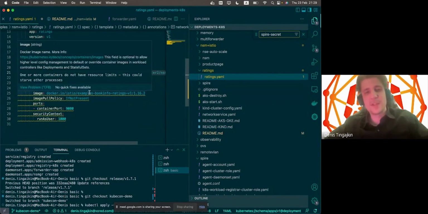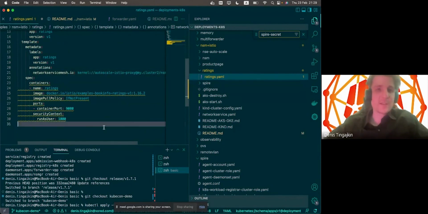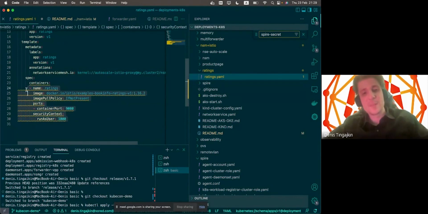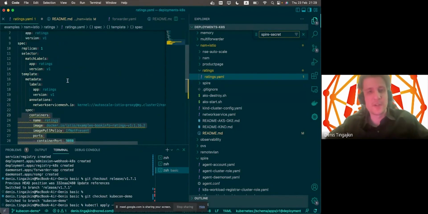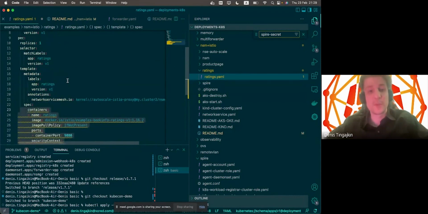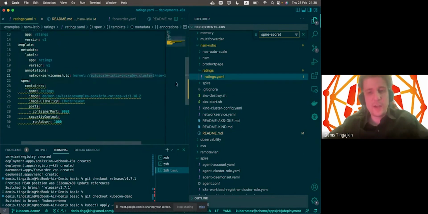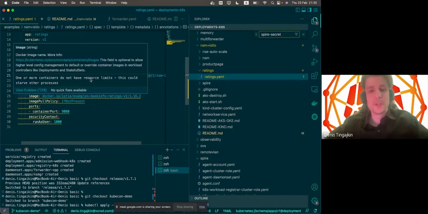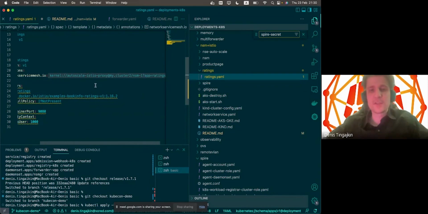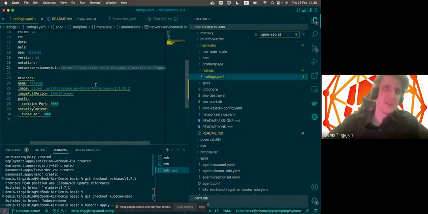It means that when we apply it, NSM will append NSM sidecars for the pods of this deployment. And also you can see here the same annotation as we saw for the product page from Google Cloud. So actually, this annotation is needed to be connected with the AWS cluster.